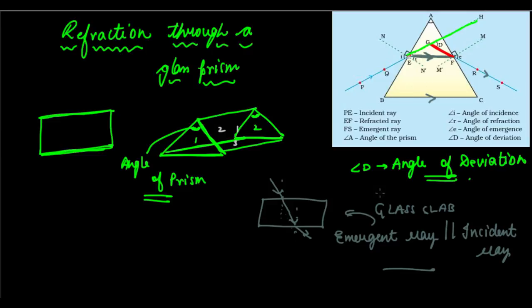You can see that this angle is formed, and it is basically denoted by delta. The Greek letter delta denotes the angle of deviation usually. I hope that's absolutely clear. That is the explanation of refraction through a glass prism. The light ray enters, then it emerges parallel to the base of the prism, and then ultimately it moves away from the normal and does not emerge parallel to the incident ray. If you extend it backwards and extend the incident ray, they will meet at a point where they form an angle, and that angle is called the angle of deviation of the prism. I hope that's absolutely clear, and that is all with refraction through a glass prism.